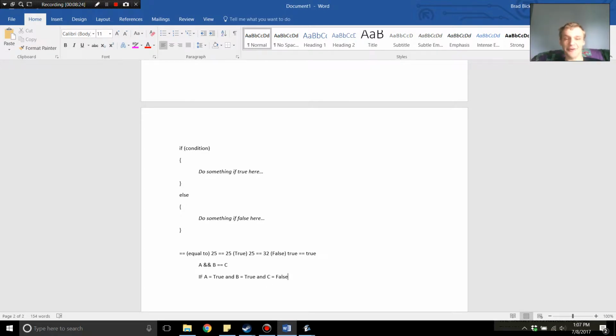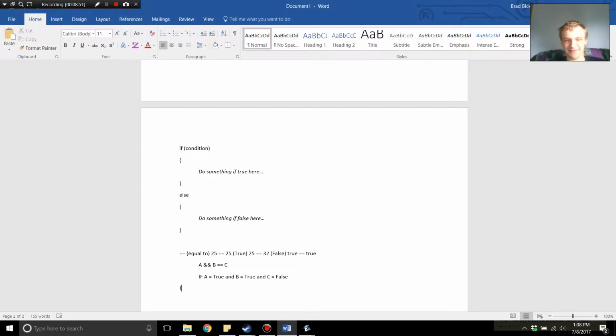What does that result to? That would be actually no, false. That would be false. Because the A and B, since they're both true, they would equal true. And since C is false, the double equals would make it entirely false. Correct. Very good.